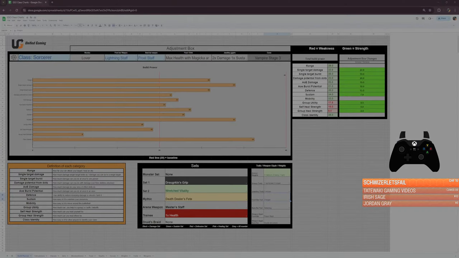Okay. So, this is something I've been working on, and this is essentially a build editor. So, the idea of this, I'm just going to close the ESO. Get rid of all that sound. The idea of this is that it allows you to get a quick feel for does your build work or not. And it's been made in a way to give you all the key stuff you need to know.